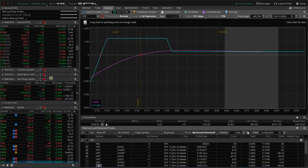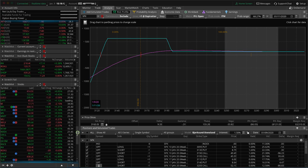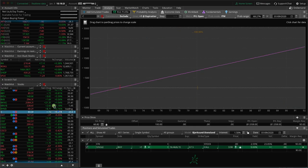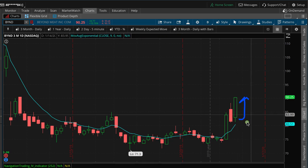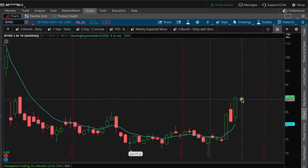A couple of things to point out: Beyond Meat — their competitor Impossible came out saying they were going to release a fake pork product, which allowed Beyond Meat to shoot up. It took a breather yesterday but now it's up another 10% today. Part of that is not just the pork announcement — it also has to do with the fact that Impossible, still a privately held company, can't keep up with the demand or the production needed to go into a McDonald's or other massive chains. So Beyond Meat looks to benefit from that. We'll potentially throw on a reverse iron duck or some type of strategy tomorrow.